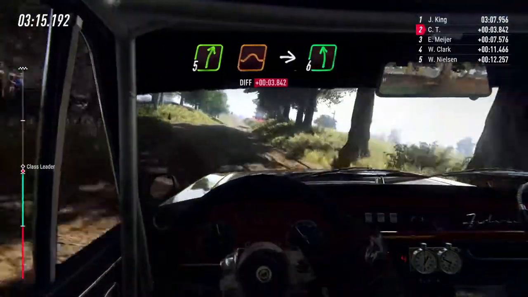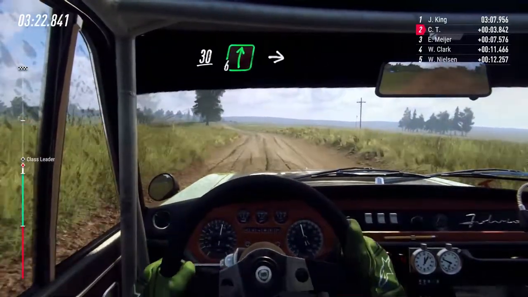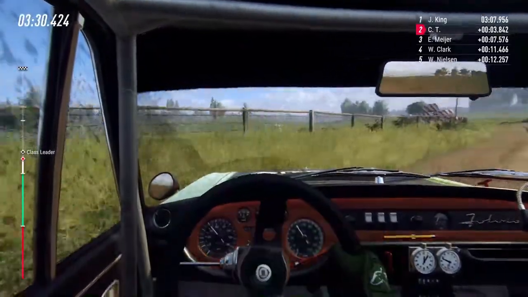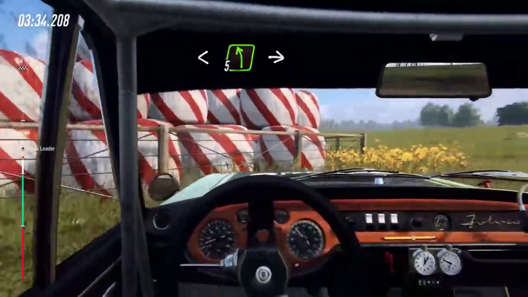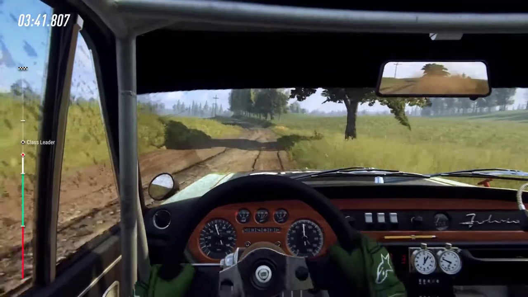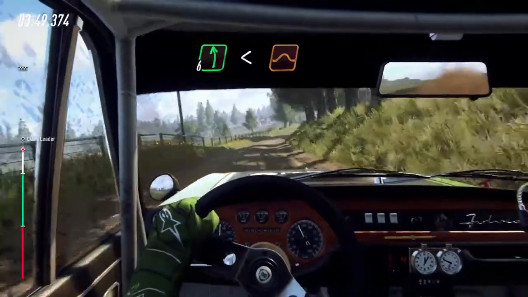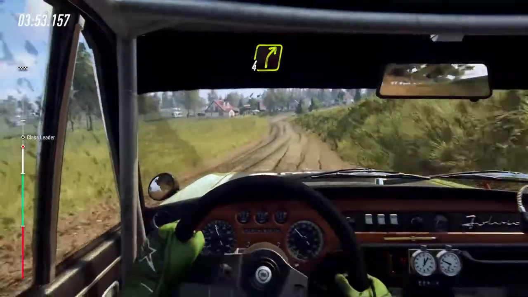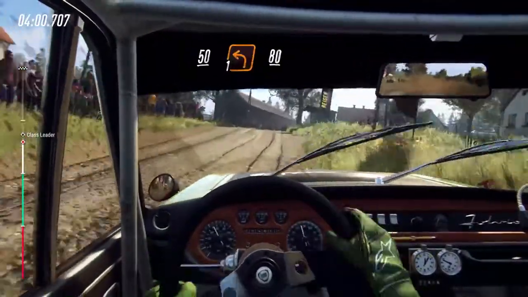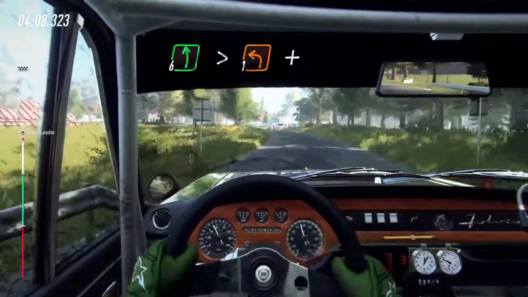5 right over a jump, into 6 left, 30. 6 right long over a crest, into 6 left long, tightens past junction, opens long, into 5 left, into 4 right over a crest long. Into 6 left over a crest, upwards over a jump, into 4 right. 50, slow crest into turn 1 left, tarmac. 80. 6 left over a crest long, tightens, turn 1 left, gravel. And 5 right long.